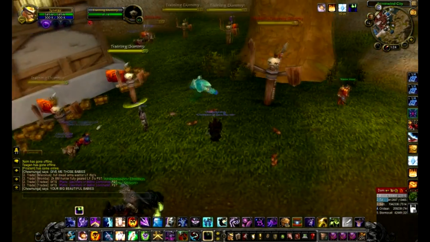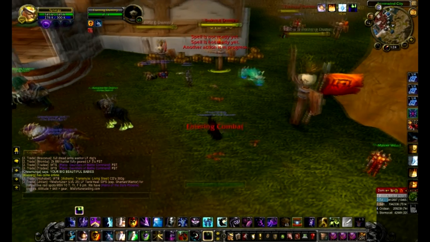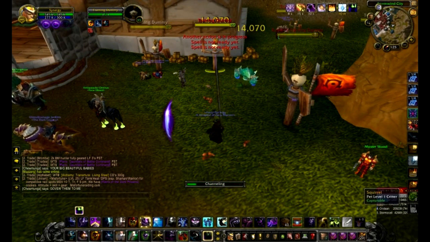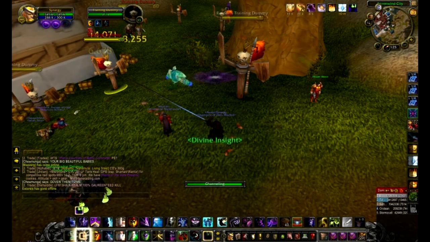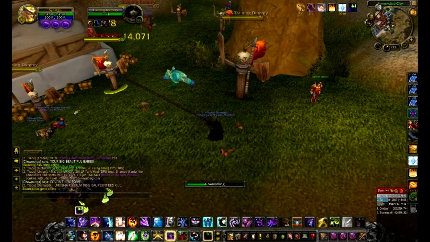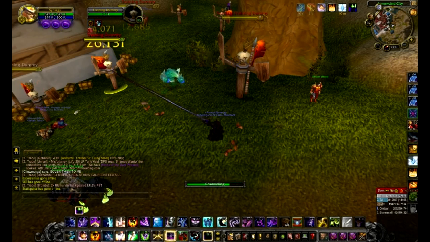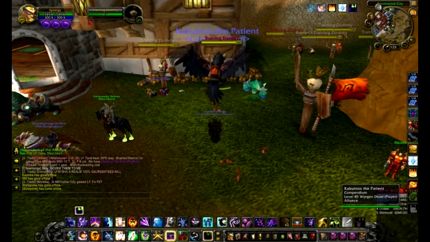Now I'm going to show you some burst. So first off, get my dots up. Make sure you have 3 stacks of Shadow Orbs when you burst. If you're with a partner in Arena and they've got their procs, and you need to burst at the same time as they do, but you don't have 3 Shadow Orbs, it's fine to use a Devouring Plague with less than 3. Although it won't be as much damage, it's still going to be some good damage. Just pop your cooldown.